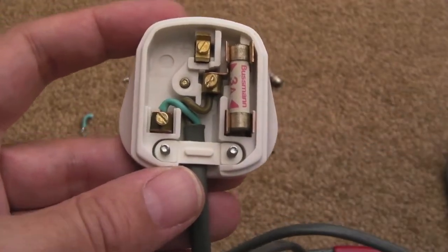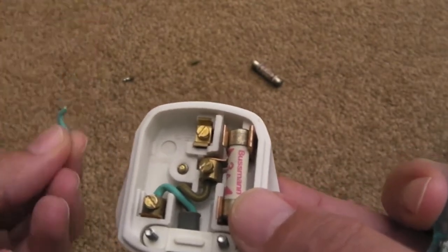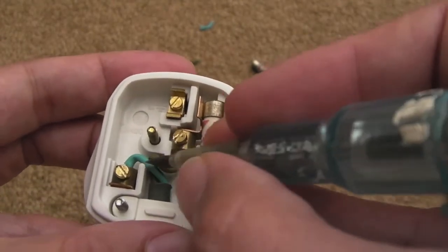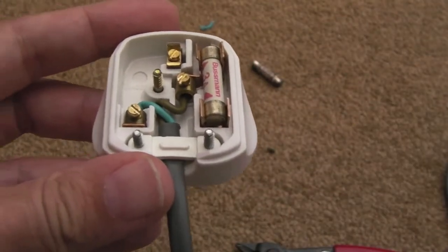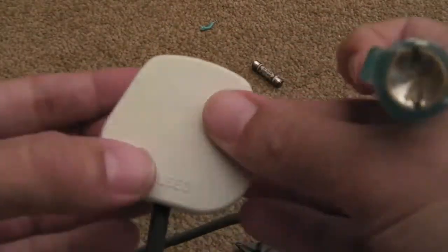So hopefully you can see there that I shortened the live and neutral by a fair amount. There's a little bit more than that actually on the live. I did it in two bits, just because it doesn't need to be very long. It's still perhaps a little bit too long there, but it's okay because this will fit. If you look at the way that is, that'll fit quite nicely on there without putting any pressure on those cables.